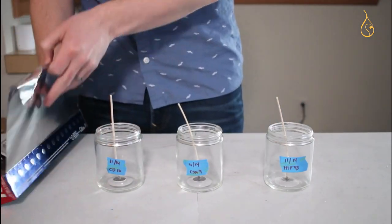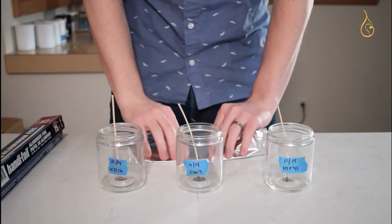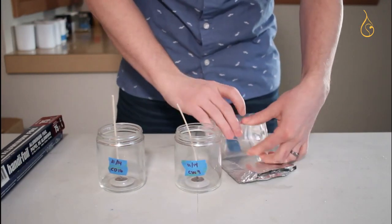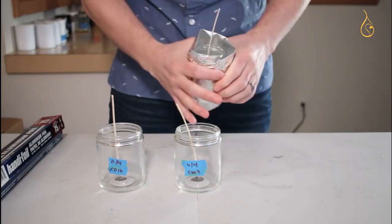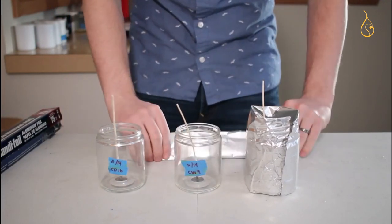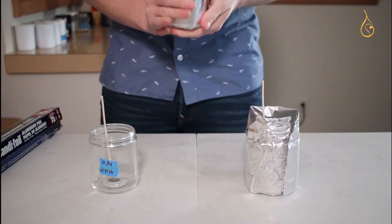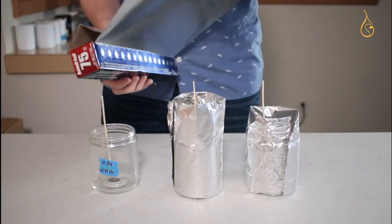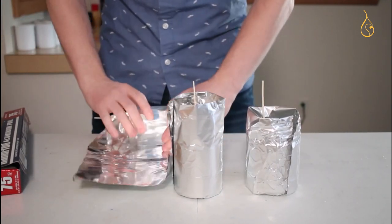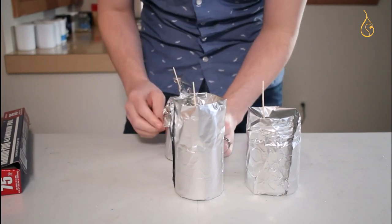Palm wax has a melt point between 140 and 149 degrees Fahrenheit, and we're going to heat it past 200 degrees Fahrenheit before even considering adding anything to it. The thing about palm wax is that cooling it nice and slow will bring out beautiful crystal formations. Unlike soy wax where crystals are a detriment, crystals are actually a feature of palm wax, giving it a beautiful feathery appearance inside your containers. To slow down the cool after pouring, we'll wrap them in aluminum jackets to provide enough thermal insulation to allow the palm wax to form as large crystals as possible. A slower cool typically results in larger crystal formation, which is exactly what palm wax looks and feels so good with.